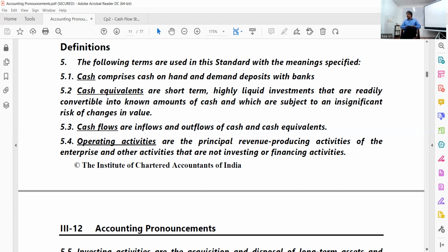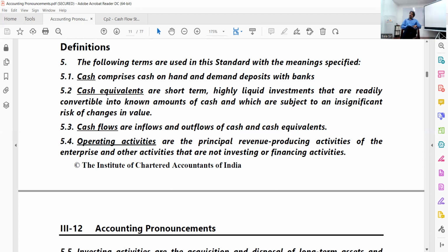Coming back to this, payment to suppliers, payment to employees, all the salaries and wages, and payment of overhead expenses, all this will be subtracted from the cash you receive from the customers from the sale of goods, and also minus income tax payment if any, because you cannot show income tax under operating, investing or financing, right? By default, it comes under operating.